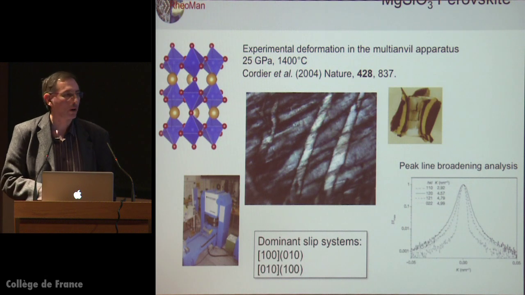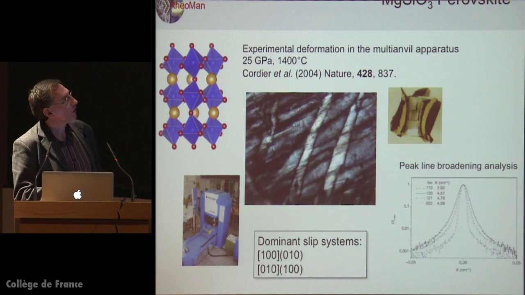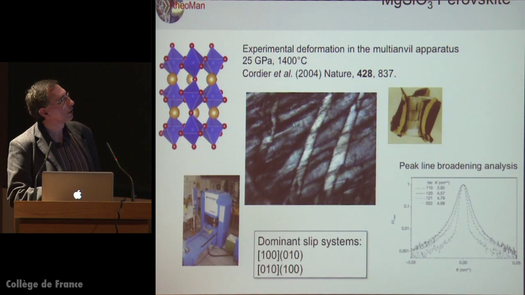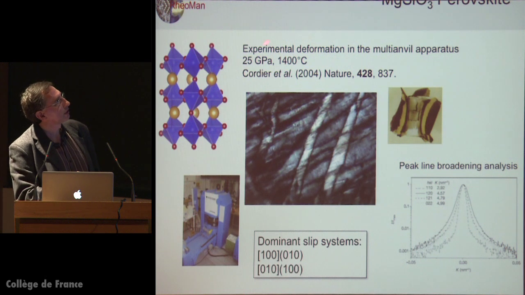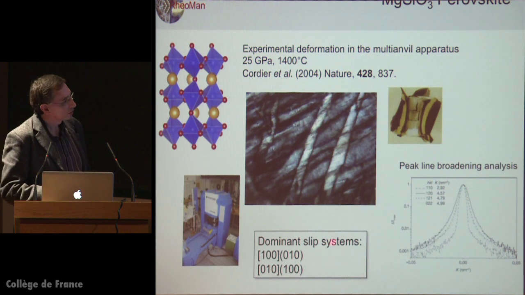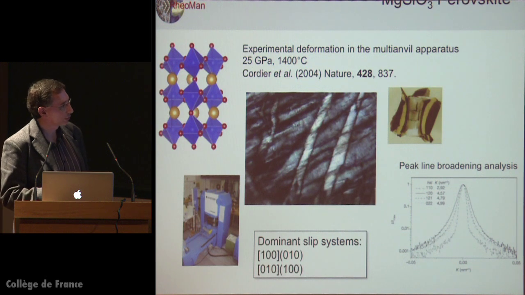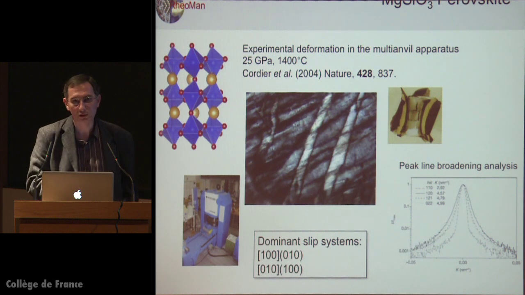Of course, we want to apply that to other minerals, and of course, the main target is magnesium silicate perovskite. First, we did perform in 2004 experiments where we deformed in the multi-anvil apparatus magnesium silicate perovskite, but that was at conditions at the very top, uppermost lower mantle, but we could characterize some dislocations. This is an orthorhombic crystal in that case. It's not the same structure as previously, but just remember those two figures here, 1,0,0 dislocation and 0,1,0 dislocation seem to be important, at least in these conditions.